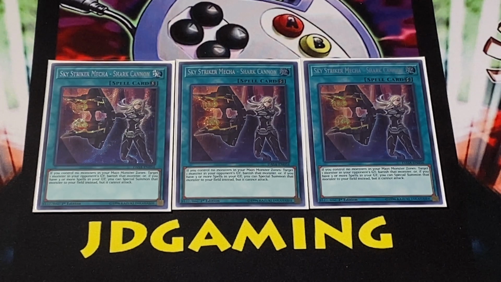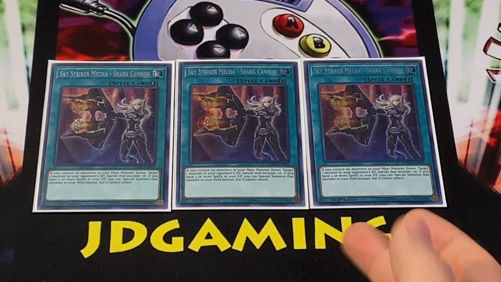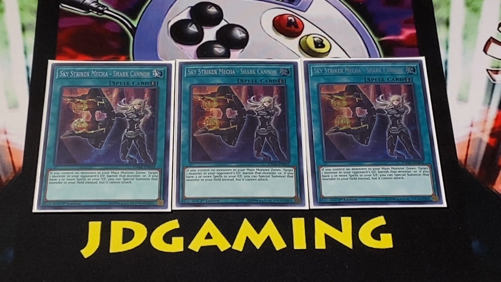It just gets you not only more control as a 1-for-1 kind of negation or like a Call by the Grave type of removal effect, but you're able to go and actually build your own board with these in response.